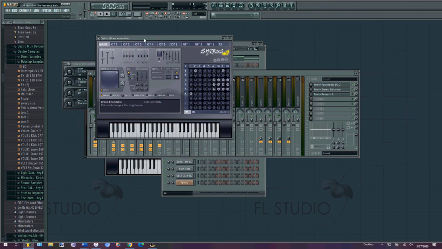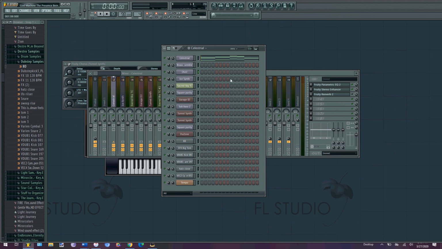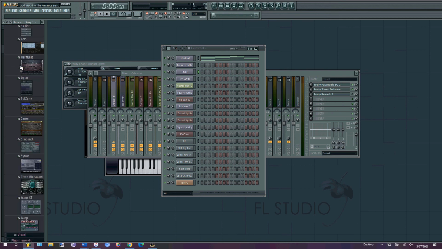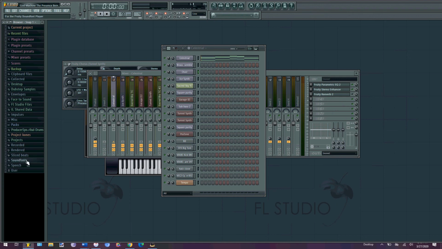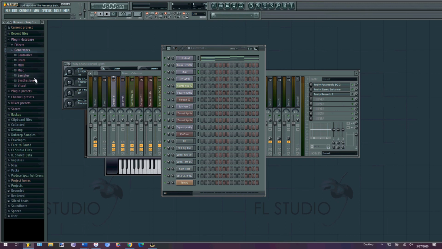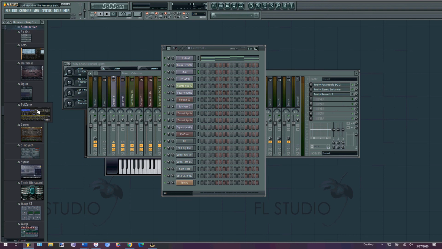I'll show you how to put instruments into this right here. There are more samples in FL Studio. So what you do is you just go through this index they have here. For simplicity's sake, I'll recollapse the structure. So this is what you'll start out with. For instruments, you go to plugin database, you go to generators, you go to synthesizer, you skip all of this, you can go through that later. You can go to subtractive, there's PL Zone, which is good, Saw, which is good, and Citrus, which is good.